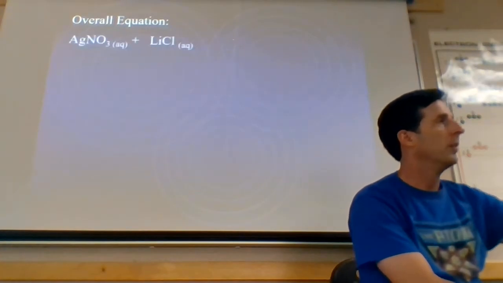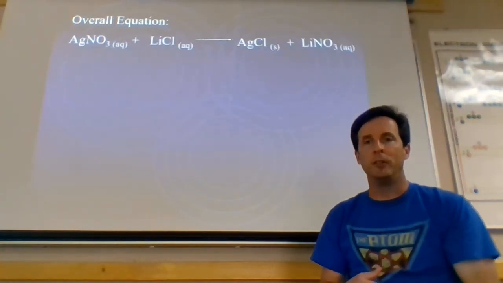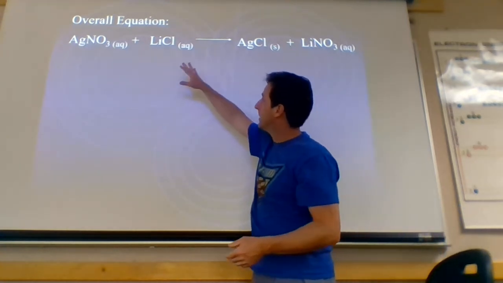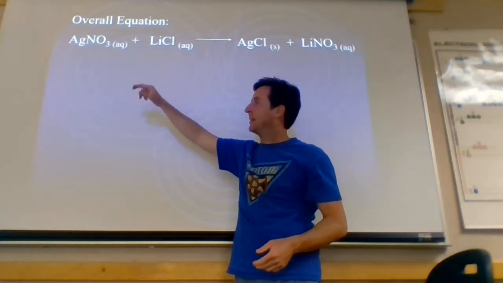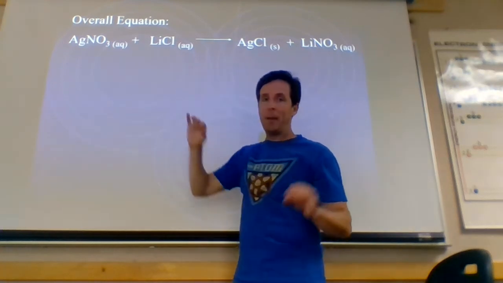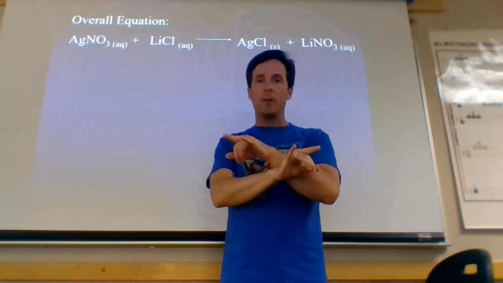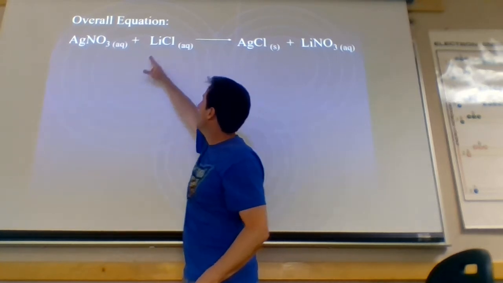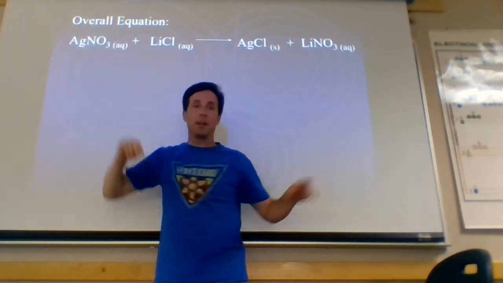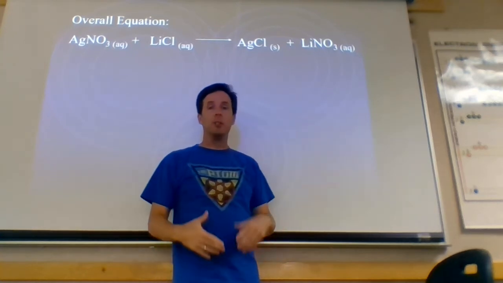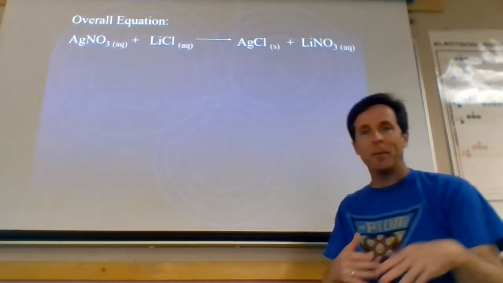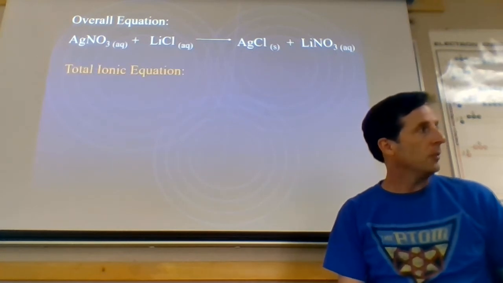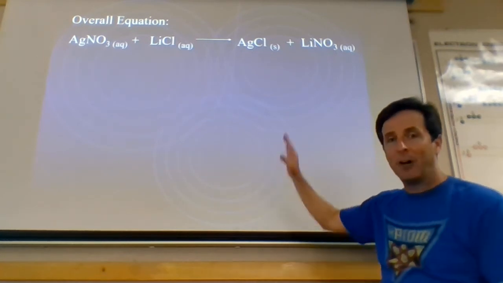All right, so our balanced equation, you should be able to come up with this on your own. If I tell you what the reactants are, you should recognize that's the pattern AB plus CD, and know that you need to switch partners. The cation from here and the anion from here are going to go together. The cation from here and the anion from there are going to go together. There are my products. Make sure you check your charges. Keep the polyatomic ions together, all that stuff that we've talked about before. And then that is a balanced equation.